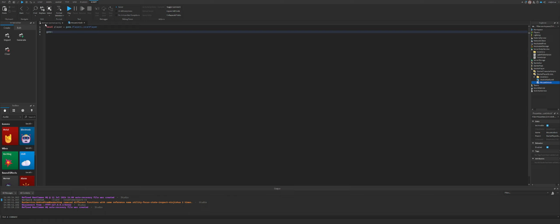Okay, then we make our function. We also got to do a connect. So game.getService, user input service, not user. I hate user service. Okay, user input service dot input began connect, and we're just going to leave that blank for now. Then we're going to make a function up here, local function, and we're going to call this unlock mouse.